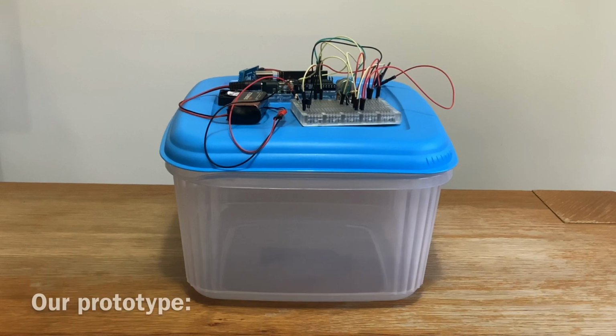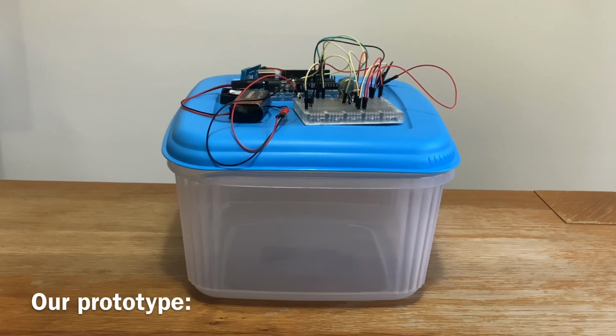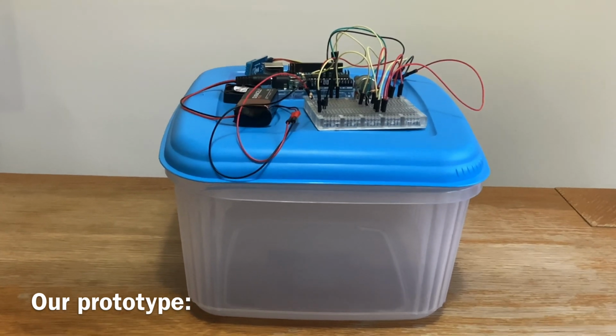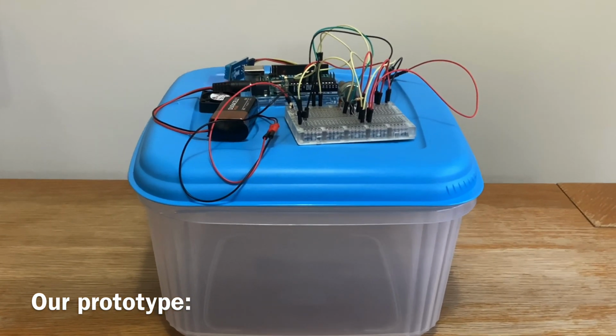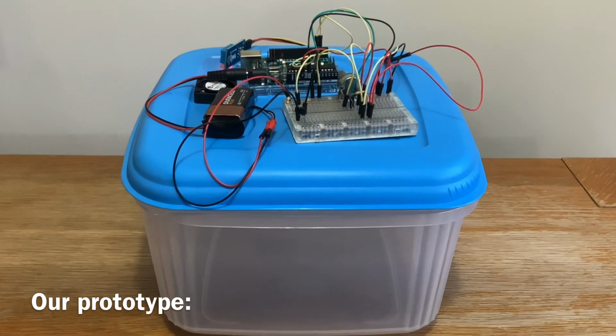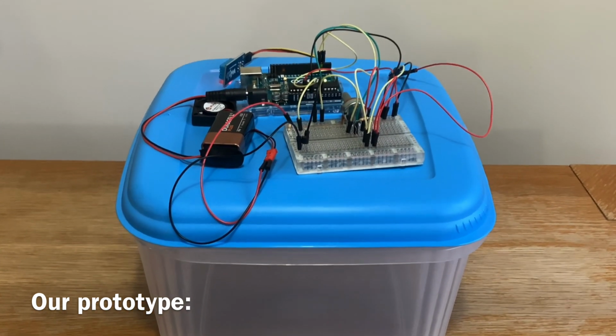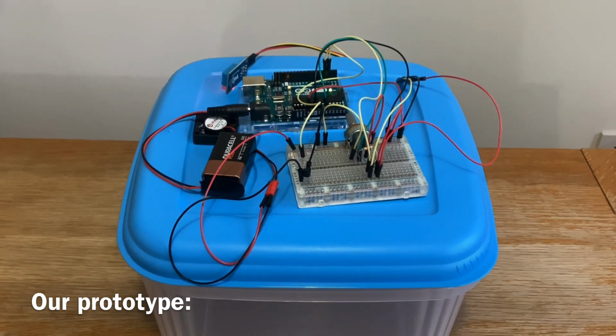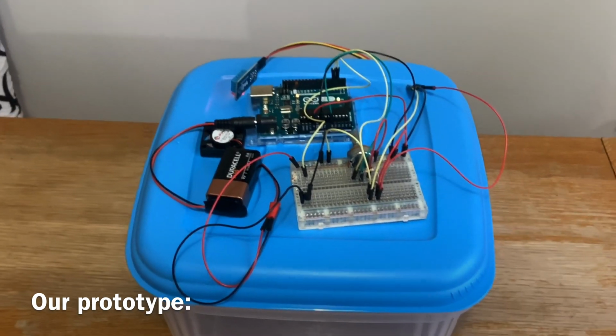As you can see in this diagram, everything is seamlessly integrated into the container, allowing for easy, effective, and convenient use. There are three main areas where Eden is differentiated from the alternatives and has a distinct competitive advantage. Firstly, the smart humidity sensor system and vented fan use technology to ensure that the humidity is automatically regulated and maintained at a precise level, increasing the accuracy and efficacy of our idea.